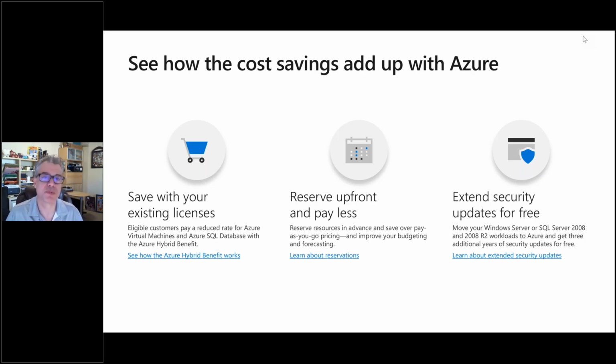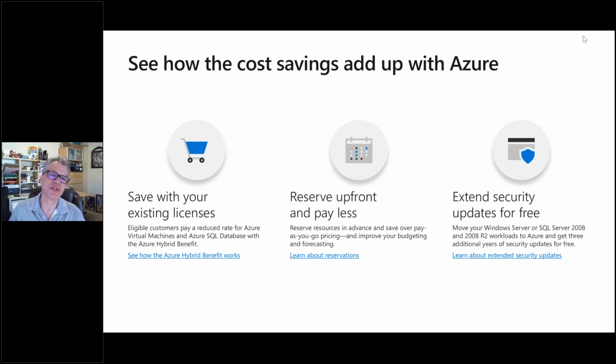Some of these are specific to Azure as well. So the first one is something called the Hybrid Use Benefit, or HUB for short. Lots of acronyms at Microsoft. And what that means is if you have Windows Server or Windows or SQL Server licenses that you already pay for in the perpetual licensing model, so the on-premise model, whether it be open value or enterprise agreement or an MPSA or whatever it was, if you're paying for those licenses now with software assurance, then you can migrate workloads to the Azure cloud without having to buy those licenses again.